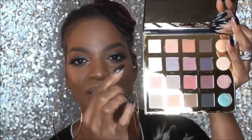So to start off this swatching session, I just love looking at this palette. It's so sexy. I'm going to be swatching row by row, okay? So it's going to be basically your left, my right, across, first, second, third, and fourth row, okay? And just to give you an idea of what brushes I'm going to be using for the swatches, for the foil shadows, I'm going to be using this kind of style of brush, because I find that these ones actually pick up the foil formula and lay it down a lot nicer than a fluffier brush.